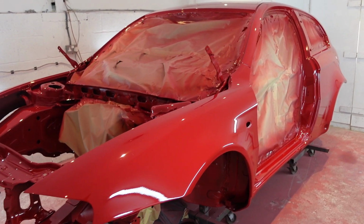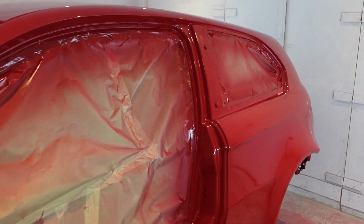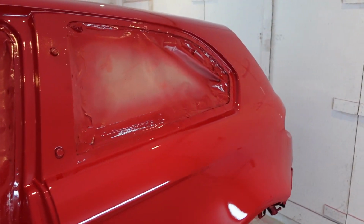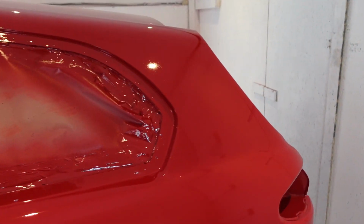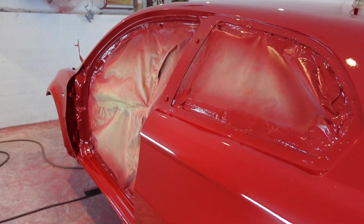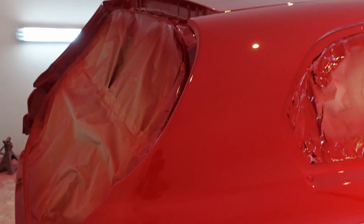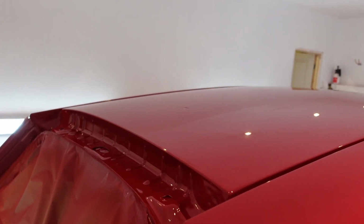As you can see behind me, the car is looking a lot better than the last time you saw it. We've got 3 coats of the Alfa Romeo Red. It's all been lacquered up and it's now looking as good as hopefully the 147 GTA will go once we bolt it back together. Big Neil's been really busy inside the paint booth getting this one looking as good as it possibly can be. So yeah, really looking forward to seeing what it's like once we start bolting the car back together. So anyway, that's the car. Let's see where the next part of the vlog is going to take us then.